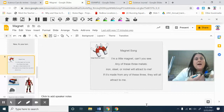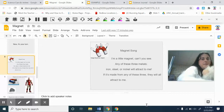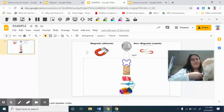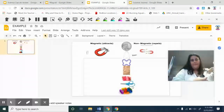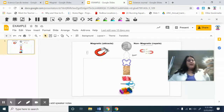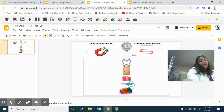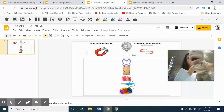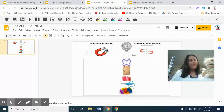That's correct. All right. And I'm going to go ahead and put this on this slide so we can see what we're doing. Okay. So we did scissors. Check. What should we do next, Science Guy? Oh, what about the pretty construction paper? Ooh, great idea. You know what? I'm at home though, and I don't have construction paper, but I do have some notebook paper. Will that work? I think so, Miss Holub. Absolutely. Let's try it, okay?